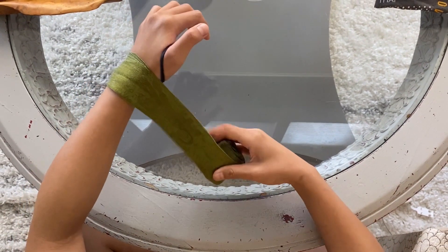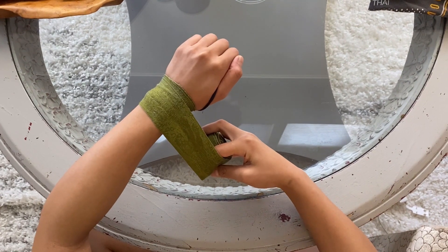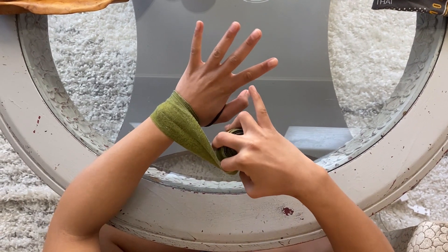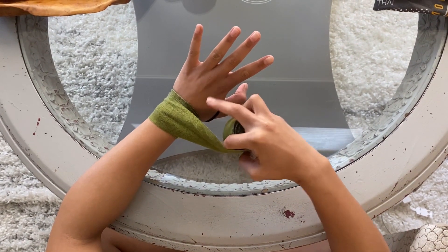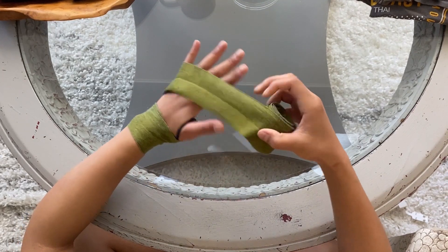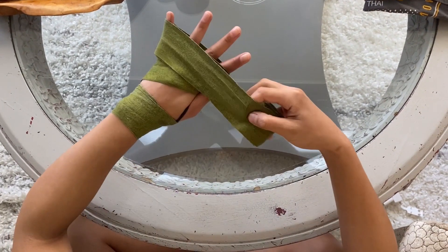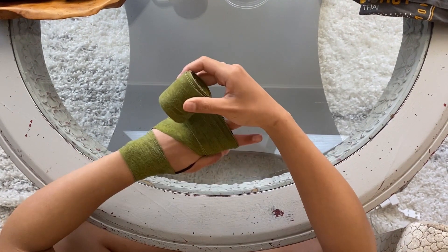And from here, I'm just going straight to make my knuckle pad. Depending how long your wraps are, it can vary, but I'll do about six wraps around the knuckles. I tend to put the pad a bit higher, so I'll start the pad in the middle of the knuckles, just because when I put the wraps through my fingers it slides down. So under the thumb, six times: one, two, three, four, five, and six.